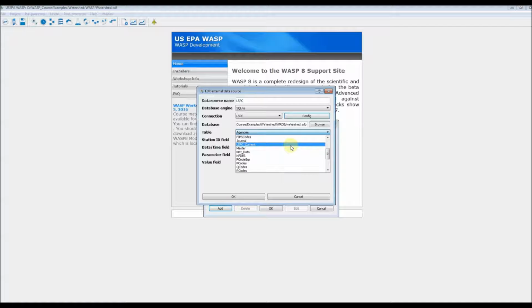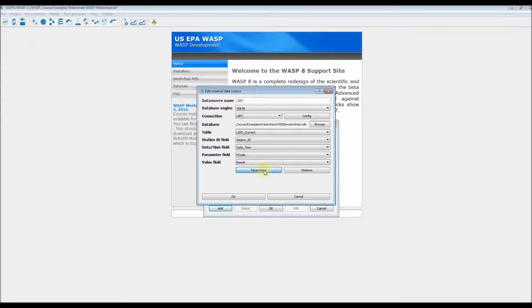So the first one that we're going to do is the big one, the LSPC. So we're going to select that. Because we use WRDB to create these files, WASP already knows how to link the data in. You don't have to use WRDB, but you could use your own SQLite or your Access database if you want, or even a spreadsheet. But I find it a lot easier to do it this way because all of your data is definitely organized in a fashion that'll work with WASP.